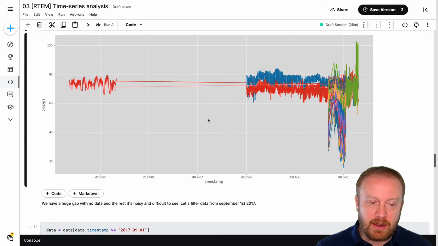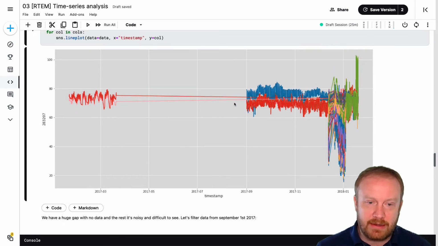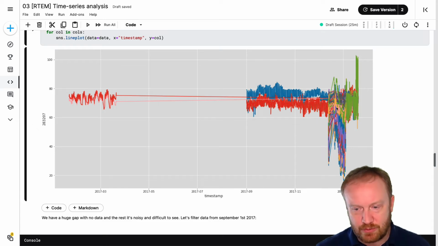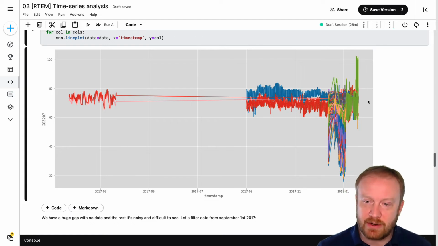So let's look at this data here. We have this big, huge gap here. It looks like from about March until September, we have a big gap of data. That's really common in time series data. You can see before March and early 2017, there's a few points here, whereas in September, you gain a few points. And then towards the end of the year, December, January, most of your 167 points are actually popping up here, and you've got a lot of zone temperatures that are pretty cold here.